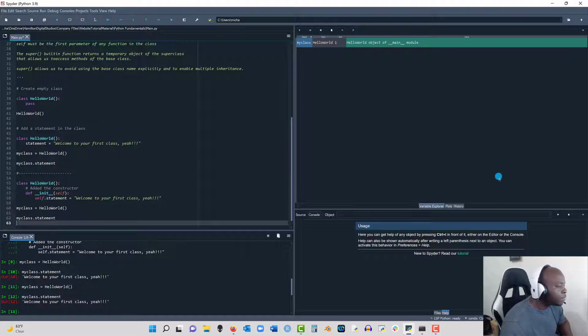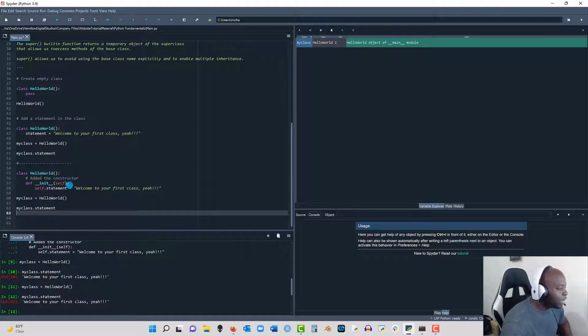complex example. All right, so now we know how to set up what we call a base class, where we got the hello world class. We gave it one variable that the class owns, which is the statement variable. And that's that. I want to show you before we move on, because I don't want to go too fast on class. I want to show you why this is important.